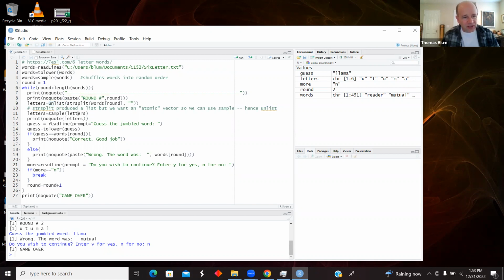This was shuffling the letters, printing out the shuffled letters. Here's readline with a prompt, getting something from a user, and just some basic, very simple console user interaction. And some basic ifs and loops and what have you.